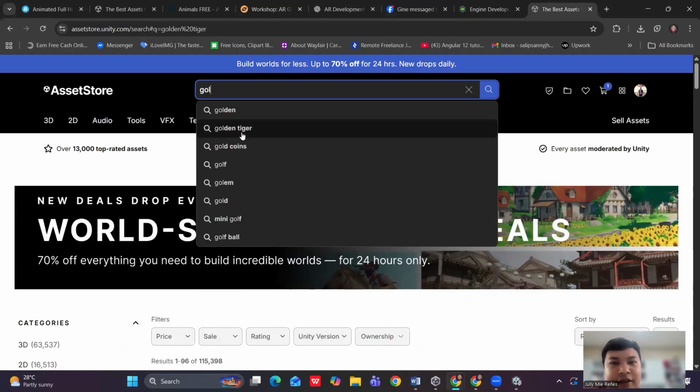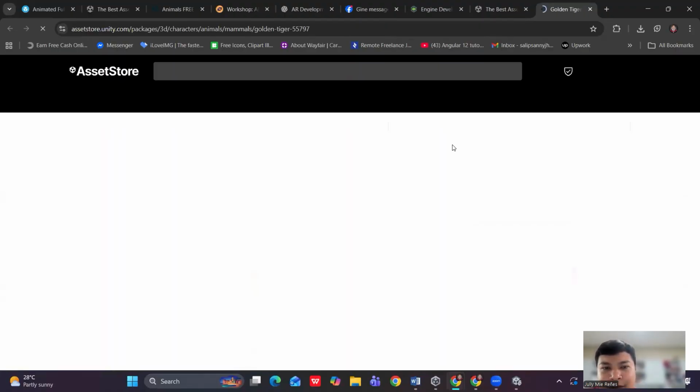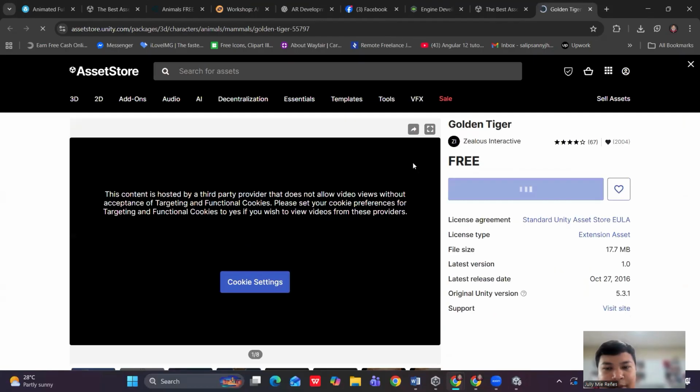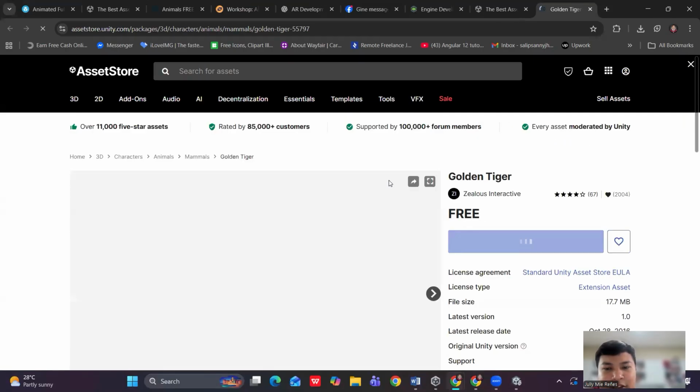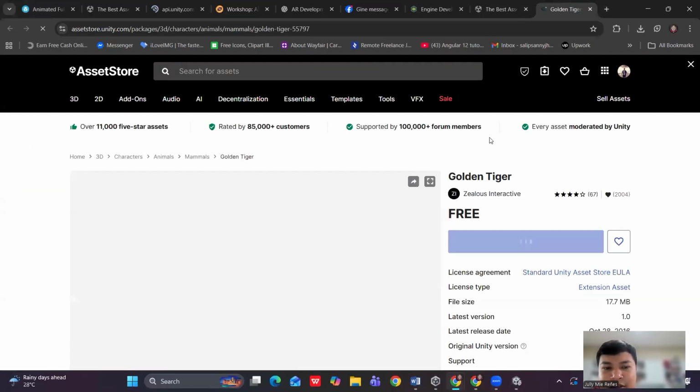Golden tiger, there you go. I'm going to click that. I just wanted to add it to my assets, but it's already added.